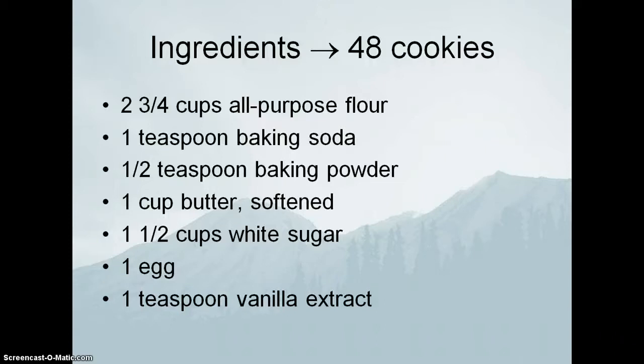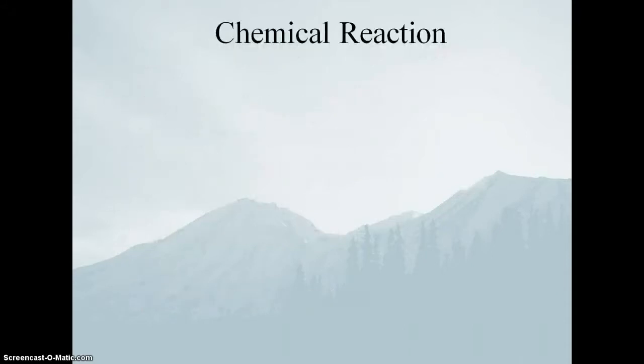This recipe card can be doubled, it can be cut in half, it can be multiplied by 10. And if that was the case, I would simply multiply each one of those individual amounts by 10, and the number of cookies that I would get would also be multiplied by 10. A balanced chemical equation, at the end of the day, is nothing more than a recipe card. A balanced chemical equation tells you what you're making in the kitchen that day. It doesn't say anything about how much you actually make, because the amount of your reagents might change. All a balanced chemical equation is, is a recipe card. Keep that in the back of your mind, and it'll make life a lot easier.